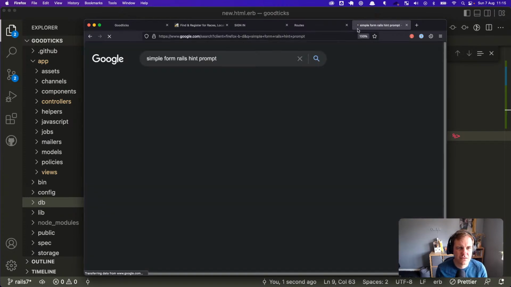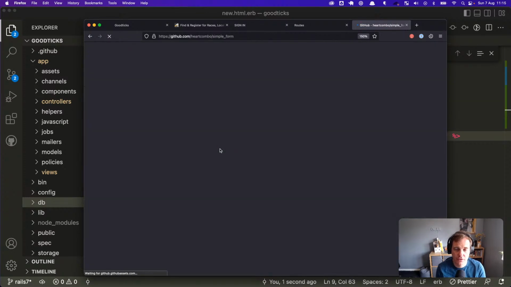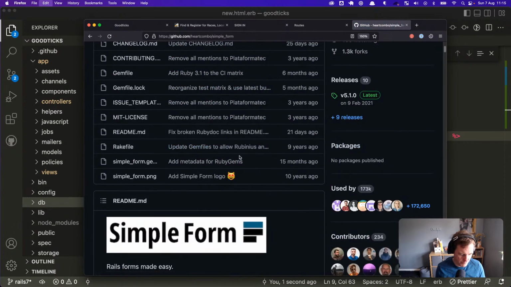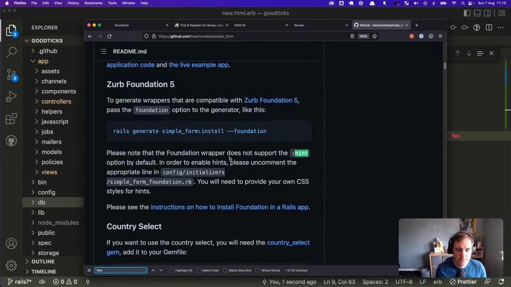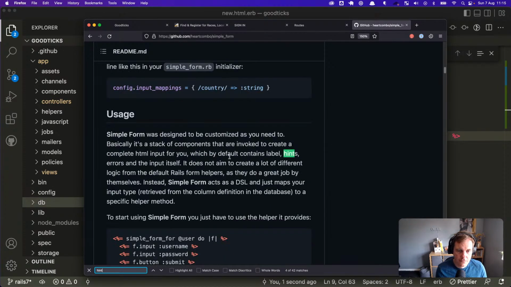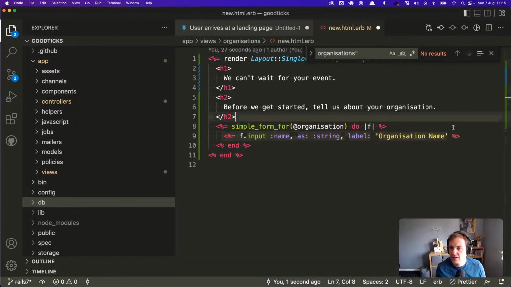I can't remember, it's one of those two. Label, hints, prompts, and placeholders. Okay, so it looks like they have both. Do they have both out of the box? Let's look up hint. You can also add a hint. So hint equals no special characters. Okay, so hint is the one I'm looking for.